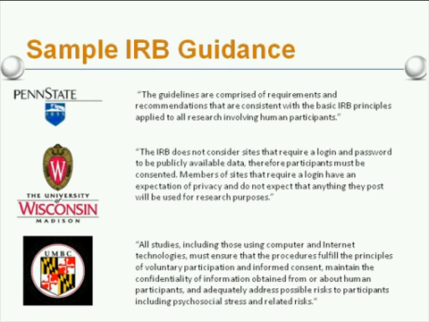Then the University of Maryland talks about how using computer and internet technologies requires that we still use voluntary participation and informed consent and address possible risks to participants. And so, again, we're just looking at the standard guidelines and making sure that we're applying them as we go along.